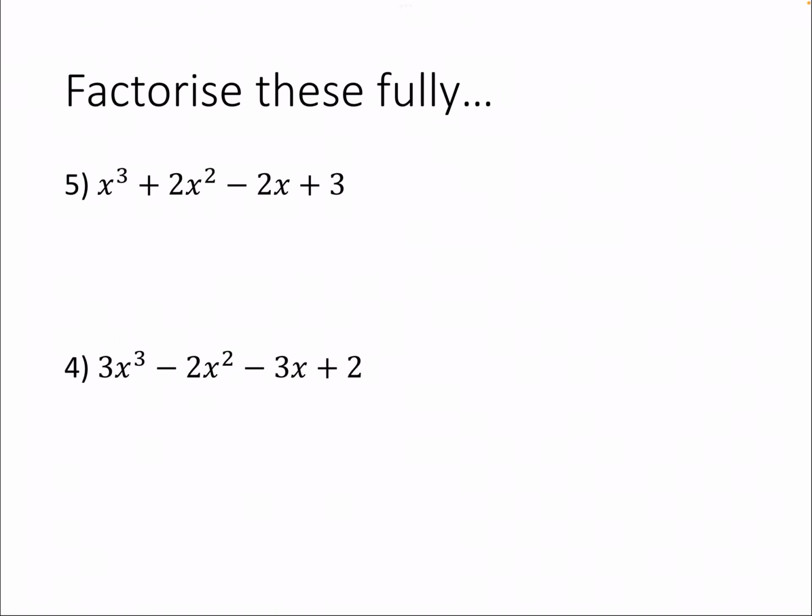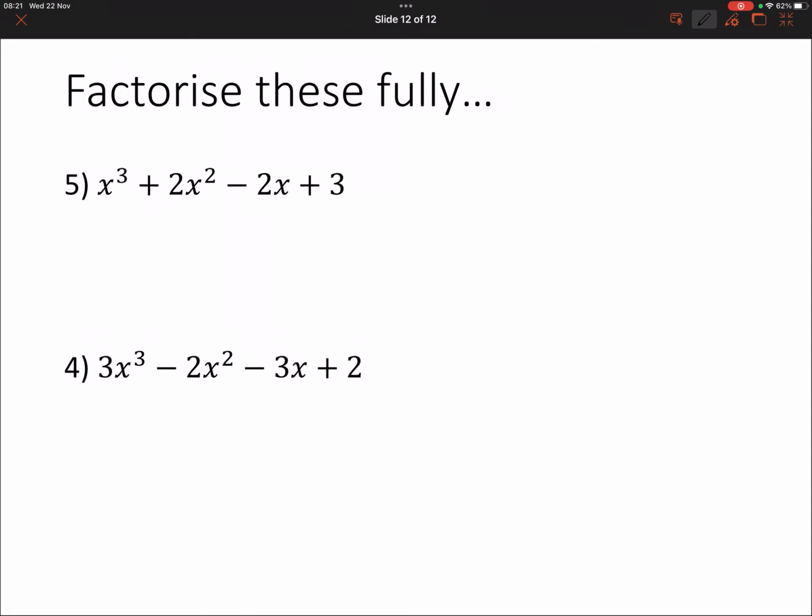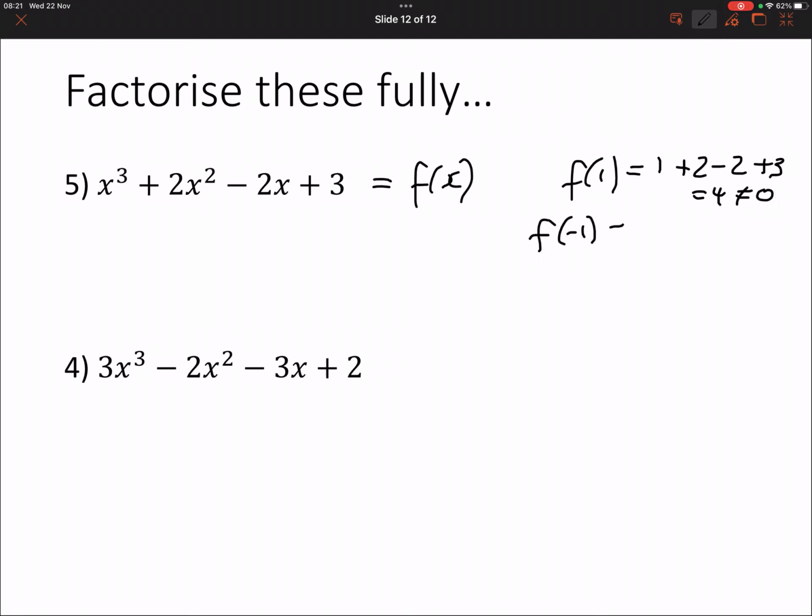Have a go at these two and just check that you agree with me afterwards. Call this f of x. What's f of 1? Is 1 plus 2 minus 2 plus 3. Oh, well, that's 4, so that's not 0. So x minus 1 isn't a factor. What's f of minus 1? I get minus 1 plus 2 plus 2 plus 3. Oh, it's not a factor either, is it?